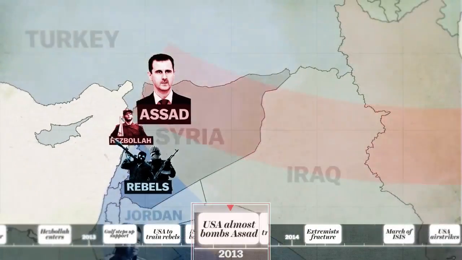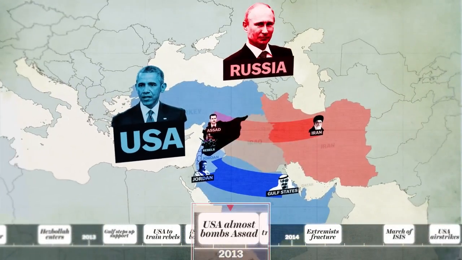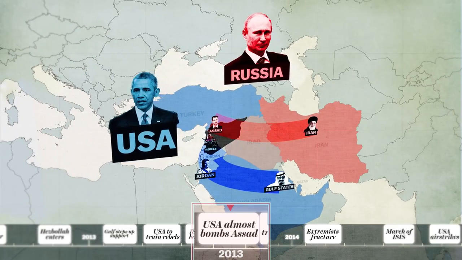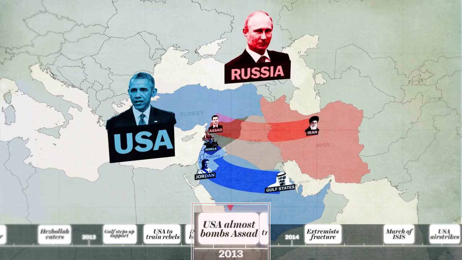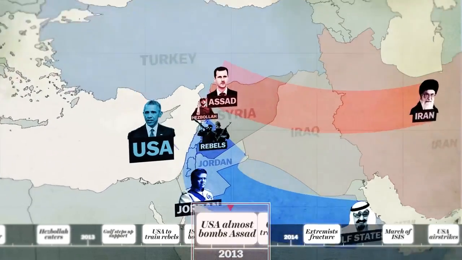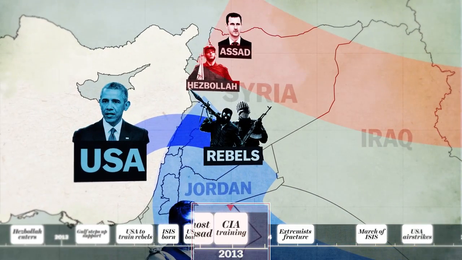The U.S. ends up backing down, but the whole thing establishes Syria as a great powers dispute, with America against Assad and Russia backing him. Just weeks later, the first American training and arms through that CIA program finally reach Syrian rebels. The US is now a participant in the Syrian war.